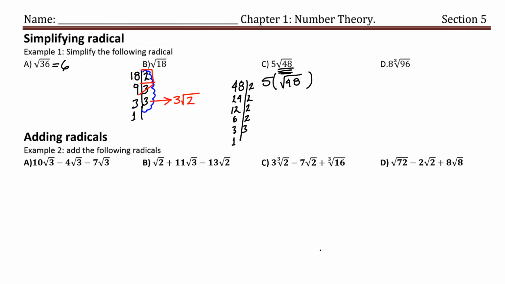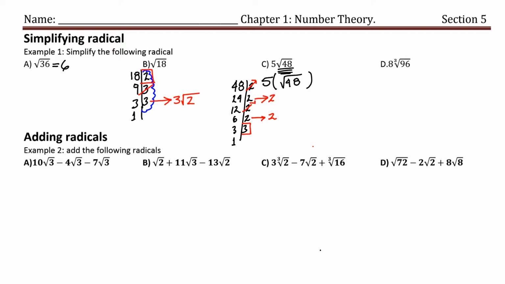And we end with a factor of 3. Now you notice that you have multiple 2's, okay? So you have to take 2 at a time. For every 2 2's, you take 1 out. So this one is gone, the second one goes out. This one is gone, the second one goes out. So outside, you're going to have a 2 and a 2. And of course, the 3 doesn't have a pair, so it has to stay inside the radical.